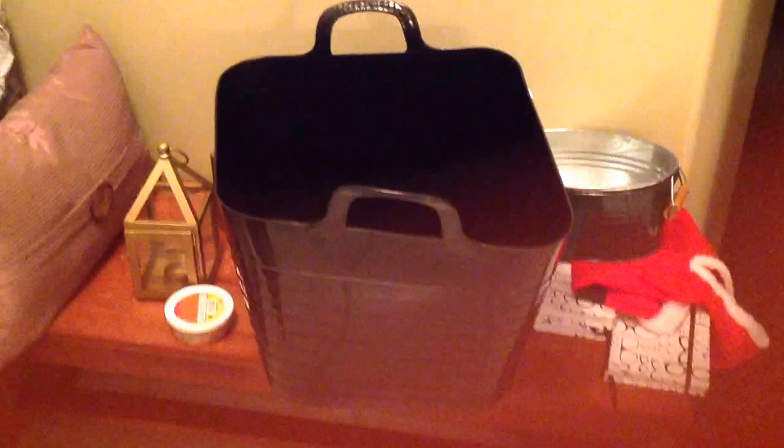I thought these would be great for Christmas. Right here, it has a cute little door that you can open up. You could put a candle in it, you could put decorations in it, whatever you choose to use it for. I think the possibilities are endless. I'm definitely going to use this in my Christmas decor. Also, now that I think about it, you can use it in your fall decor too. So this item is very versatile, you can probably use it year round if you want to. It was only $4.49 apiece, so I thought that was a great deal at Target.